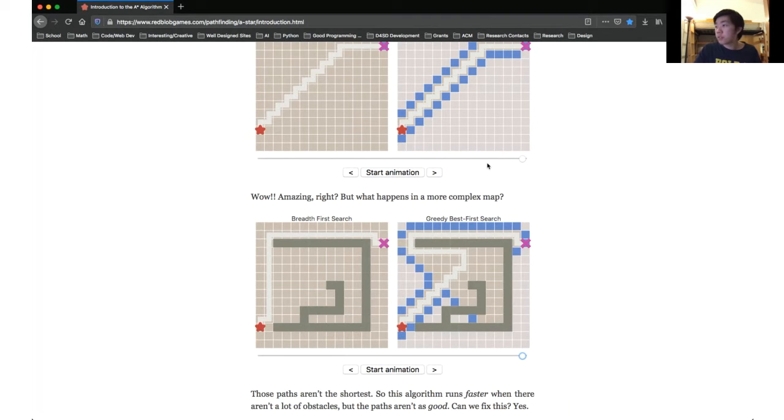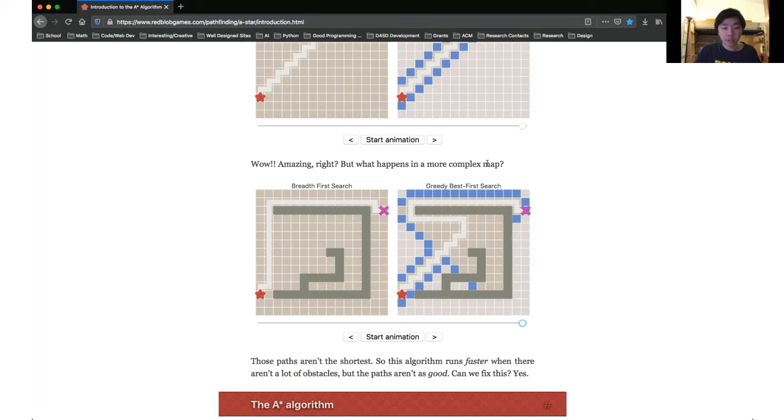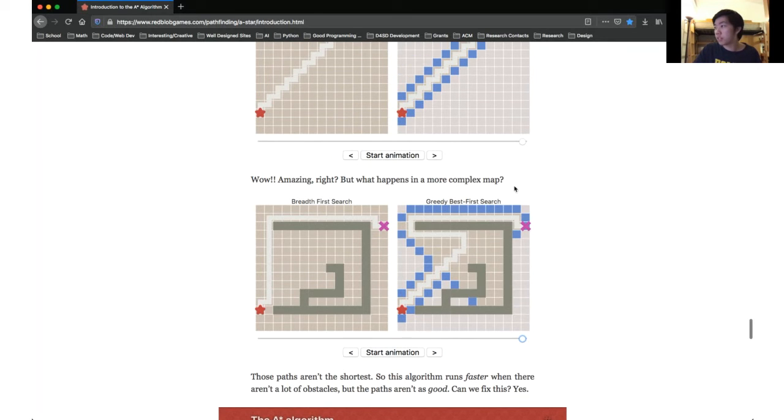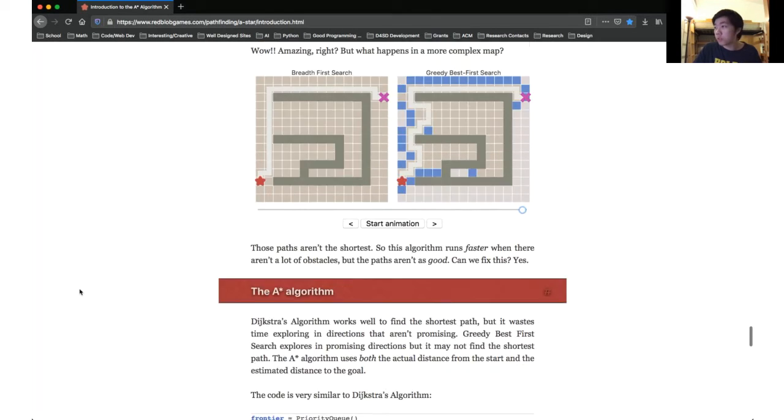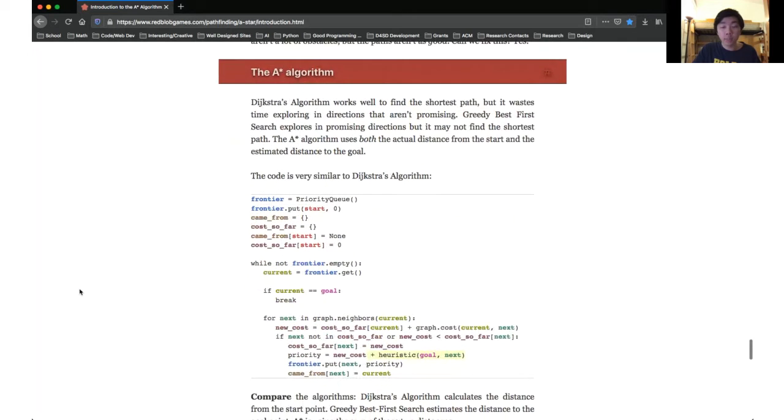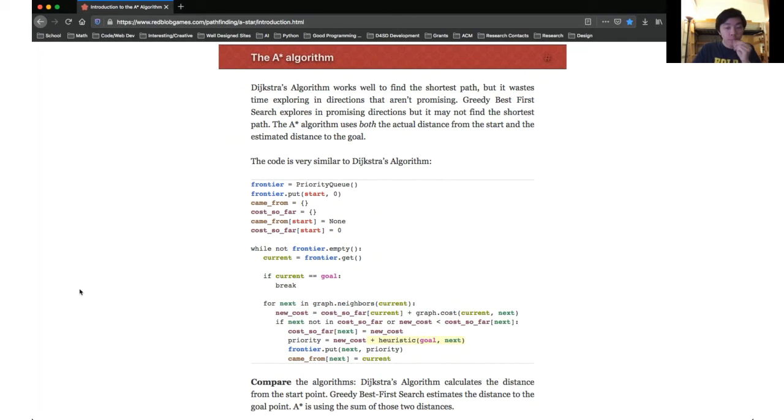Well, to ensure that we have the optimal path, right? The issue with the greedy pathing is that it wasn't optimal. The paths we found weren't optimal at all. Like if we look at here, it's not optimal. It's going through the wrong direction. So what do we do? We do an A-star algorithm, and we apply a priority. So with greedy best first searches, our priority is kind of just the heuristic, goal, comma next. Heuristic can be distance. It can be either the Manhattan distance, Euclidean distance, or whatever other distance measure you choose to use.